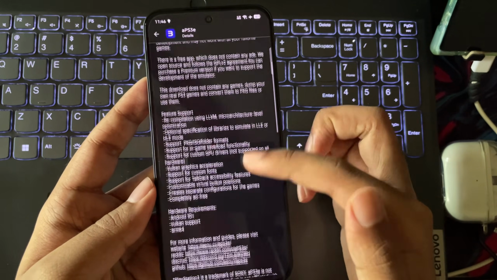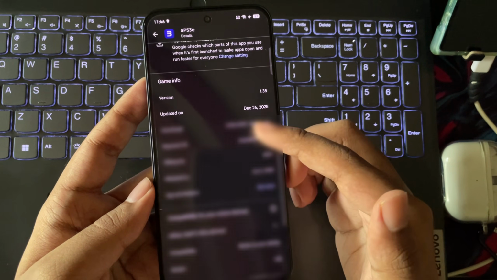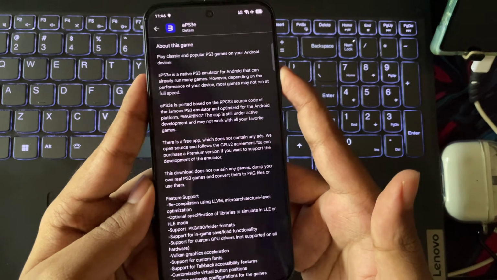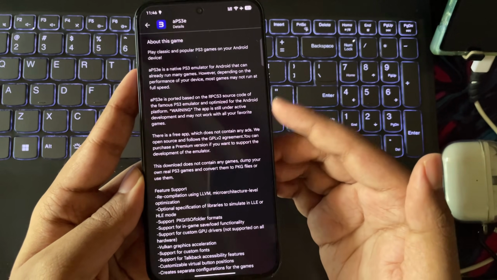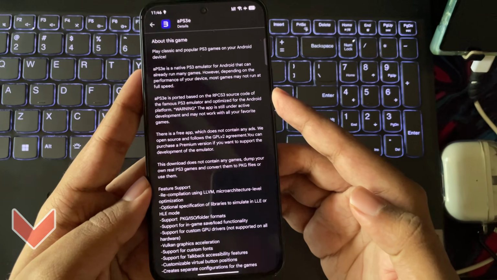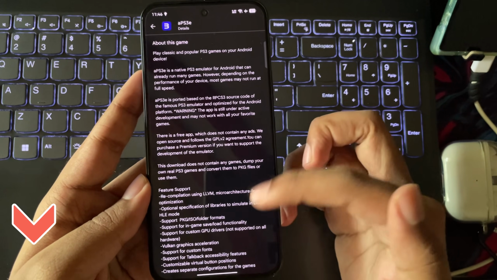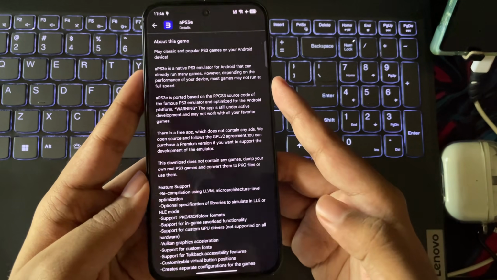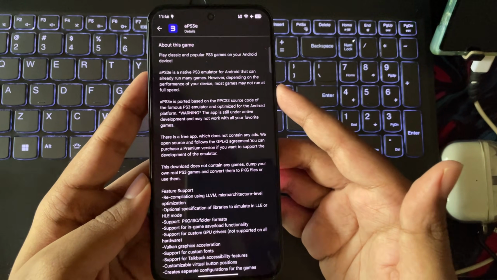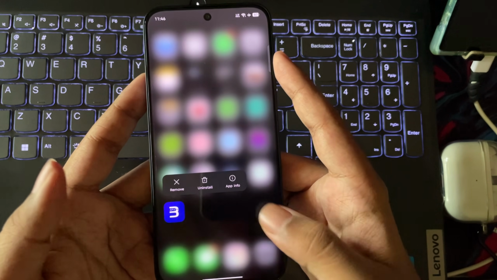Well, I also did a couple of tests on this device in my videos. I tested this phone with the GameHub PC emulator, which it handled really well. So anyway, the setup process is almost the same as usual, like I showed on the Snapdragon version. Currently, version 1.35 is the latest. I have already installed it on this phone.